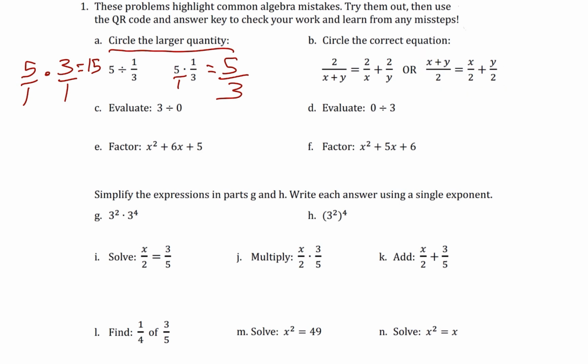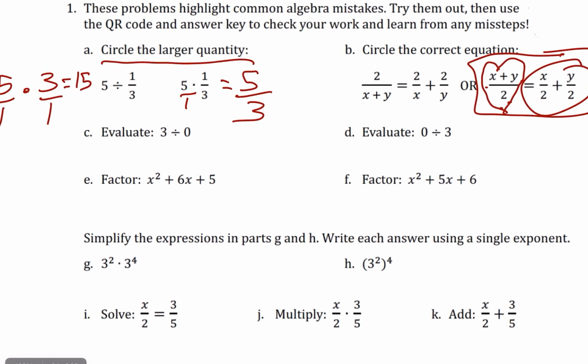I have a little expression that I love to use for this particular problem, and it's sharing is caring. The reason is when there are 2 or more terms in the numerator over a single term in the denominator, we can think that each one of those terms in the numerator has to share the denominator. So it's kind of that heart shape because of sharing is caring, and it becomes x over 2 and y over 2. This is correct. So it's this that you should circle. Okay, let's move on to C.